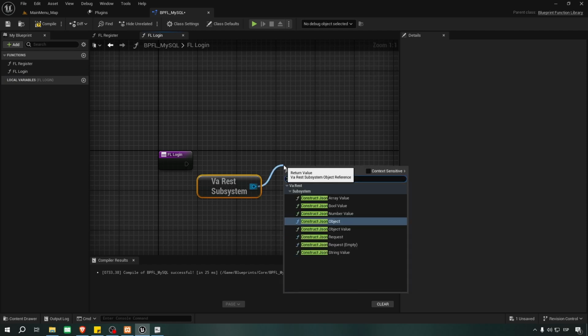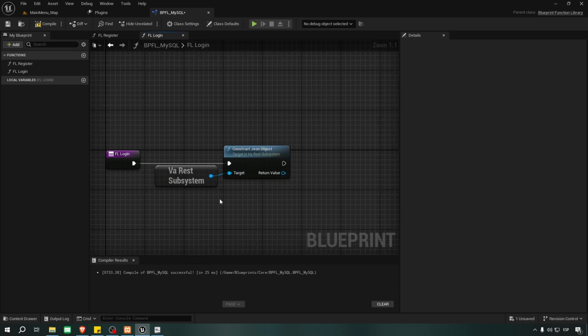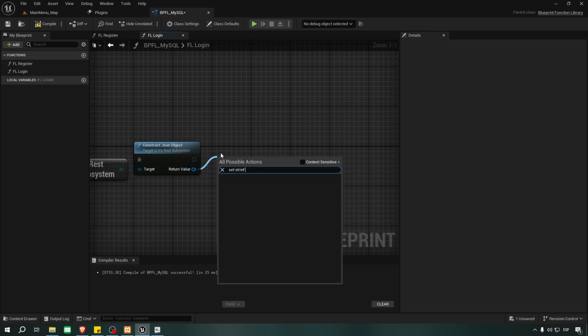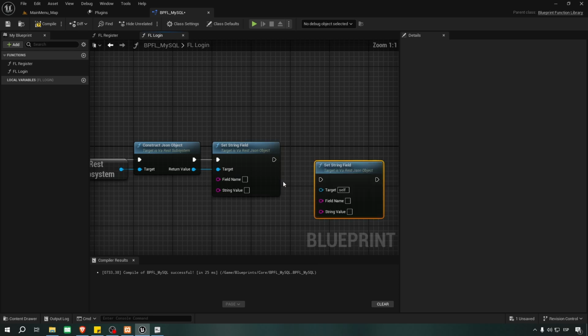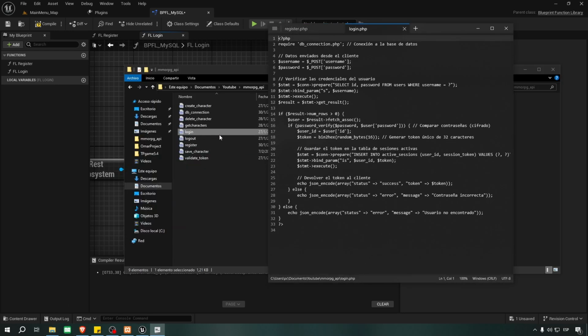construct JSON object, set string field. What we need for login? For login, we need username and password, right? You can see in PHP file what we need.